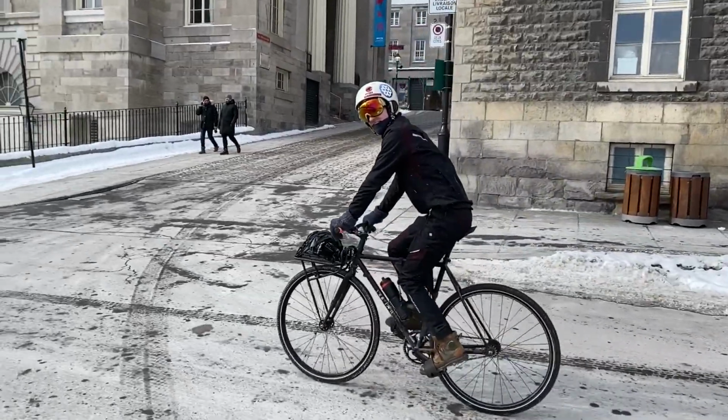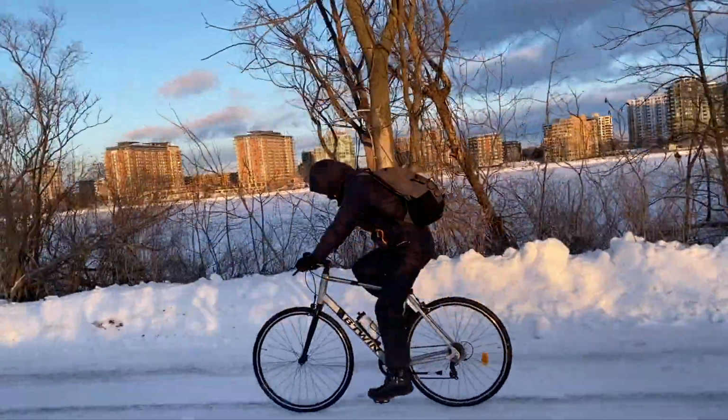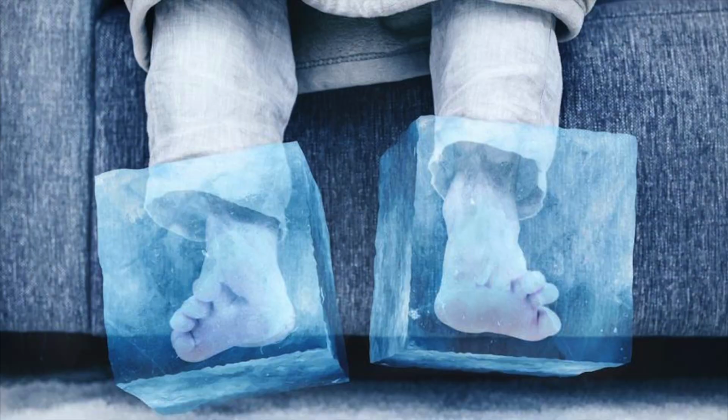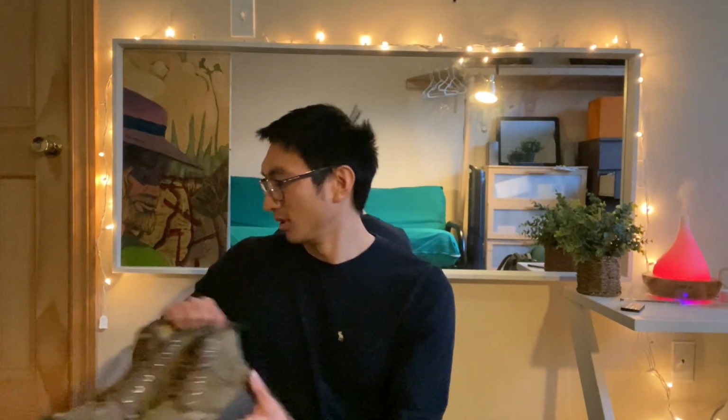Usually for smaller trips, I'll just go with those trail running shoes. So those are reasonably water resistant and they're very convenient to wear. The only drawback is that they're not very warm, and if it's raining a lot, your feet will still get wet after a while. On our last bike trip, both Hugo and Cyril went with regular winter shoes. I have an example of regular winter shoes here. Those are not good for biking. Their feet were really cold, they were crying. So make sure to get good boots.